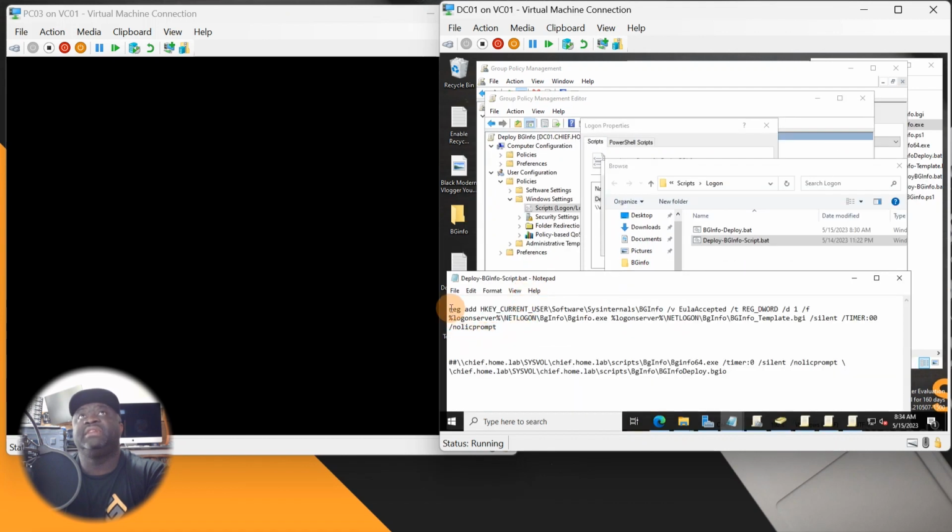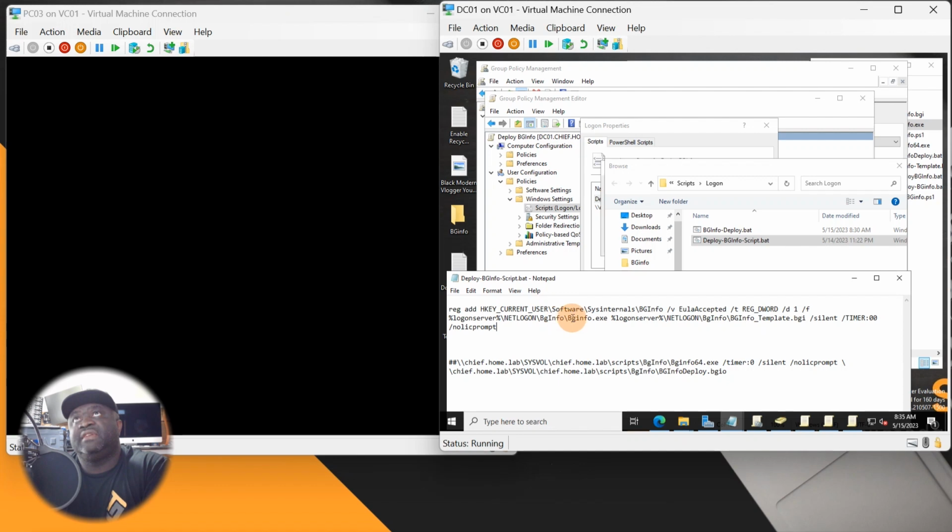But this is basically the top piece. And like I said, I've been playing with this, so I've already commented this out, so you can see this didn't work when I tried it before. The part that worked is when I did the reg edit. So I registry added this right here, accepted the EULA and everything. And then I went in and did the logon server. So the logon server, I pointed to the NETLOGON that I showed you.